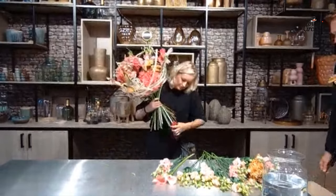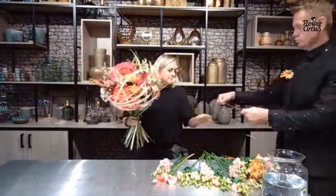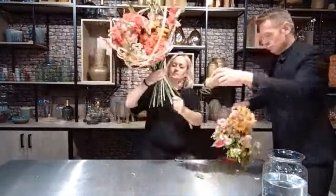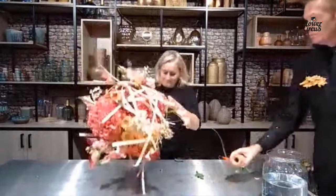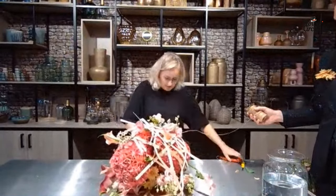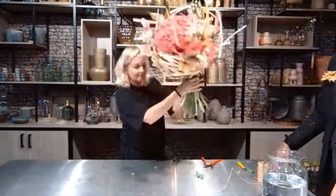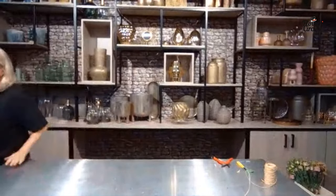For me this is a bouquet that represents Martin's style a bit — with the veneering technique that he used quite often. I'm using a technique from Martin and bringing it to you today, the bouquet of flowers. We are with you, Martin. Really beautiful bouquet — thank you for that, Geertje.